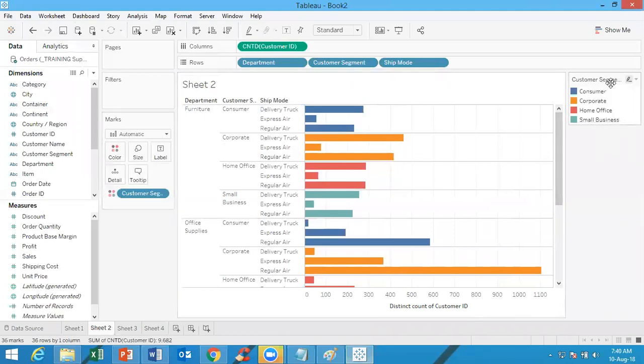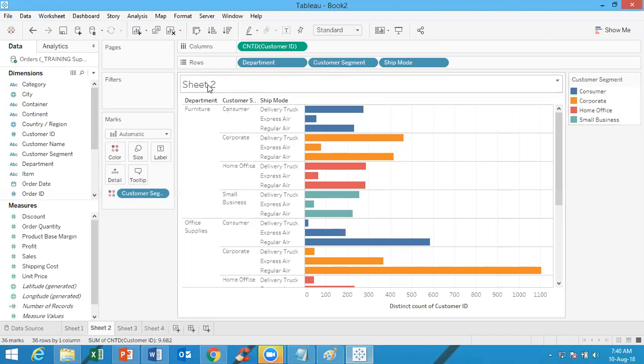So what is a legend? These are the different colors that we use to demarcate the members with different colors. So these are the objects in the view shown with different colors. This is shown in the form of a legend like this.